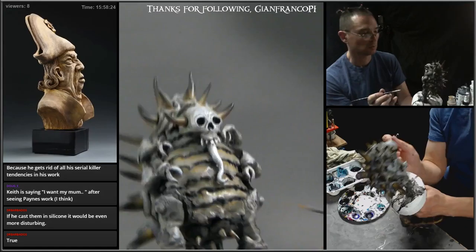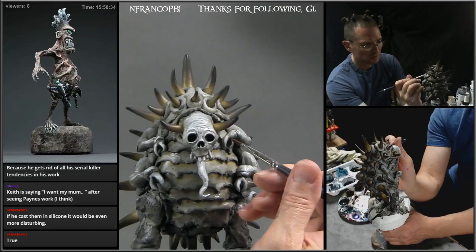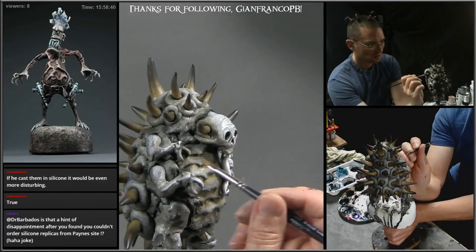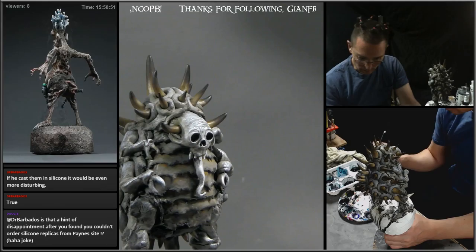Okay, so I think that's a big improvement, and maybe these claws should get a tiny little touch of it. It's a little bit more than tiny. Just ties it all together much, much better.